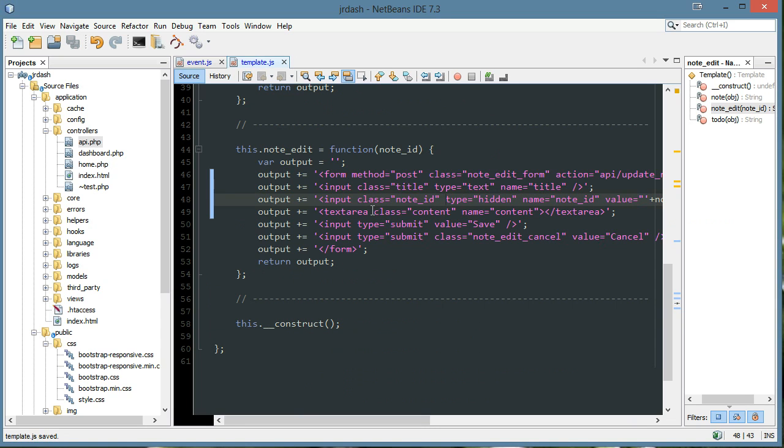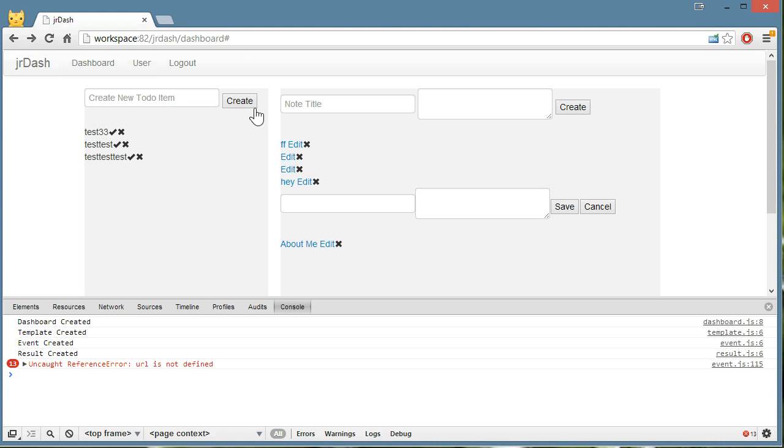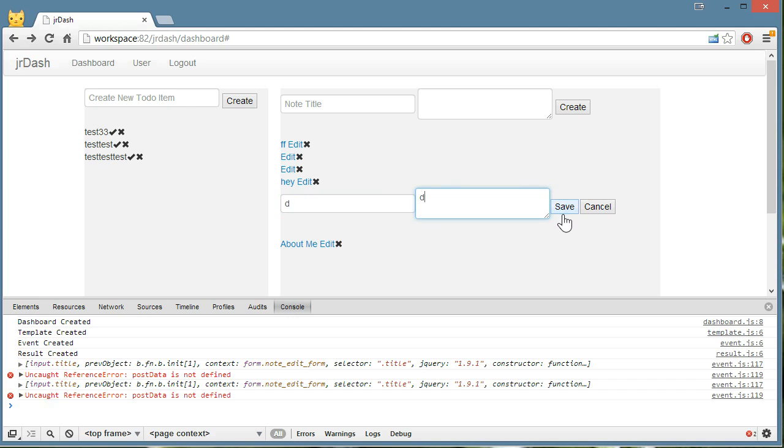Now I'm going to provide this code at the end of this series because you might get this wrong and it's a little complicated, and I know it's hard to see a little bit on my screen. I can only fit so much code here so that it's readable. So hopefully this is enough to follow. So I'll refresh, edit, and DD.